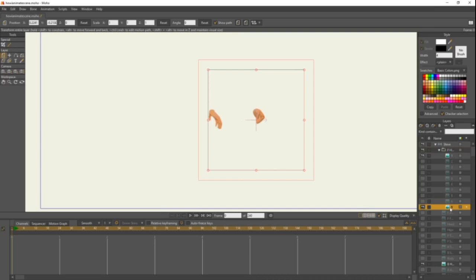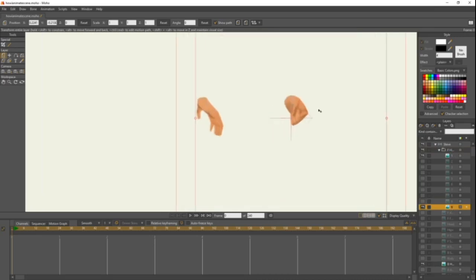And we're actually gonna move this to here, and we have to rotate this as well. Well, we have to flip it. So come up here, flip it, rotate it, and make sure it's lined up with your other hands. And that should be good. And we're gonna name this 10.